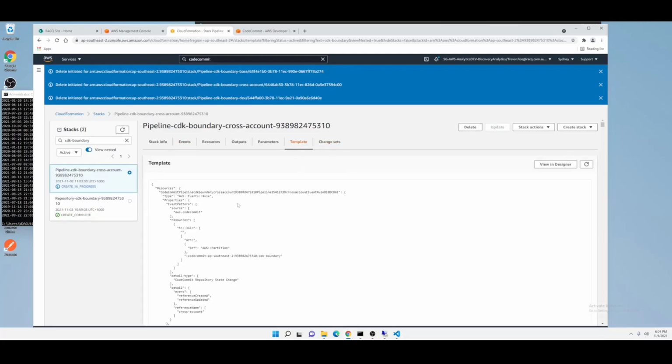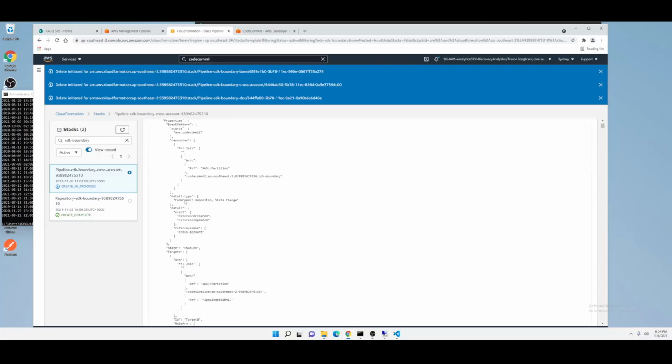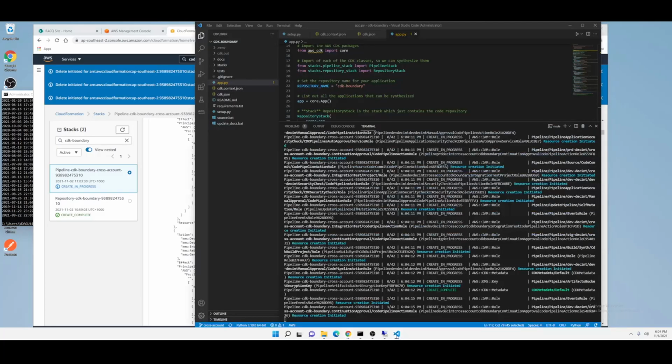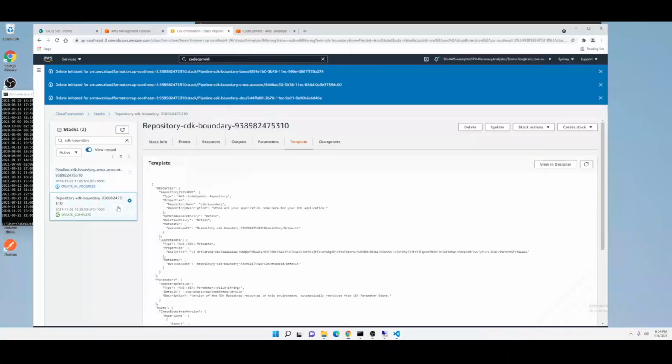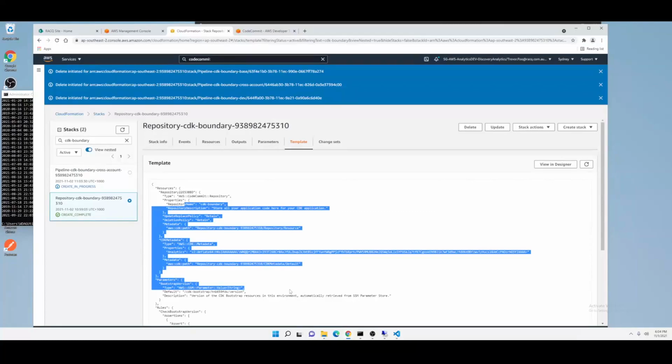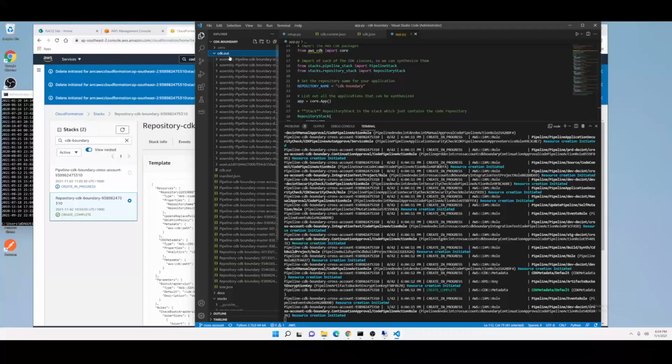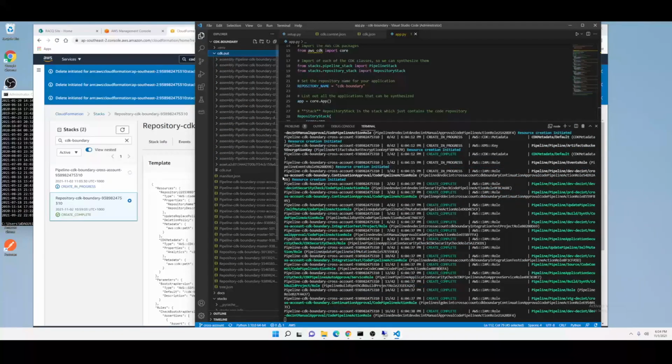All right, so I just skimmed over the CloudFormation template that has been deployed, and this is the pipeline. Now, this pipeline is actually being generated by this solution, and going back here, so we've got our repository. This is the template. If you want a copy of that, you can see it in cdk.out.